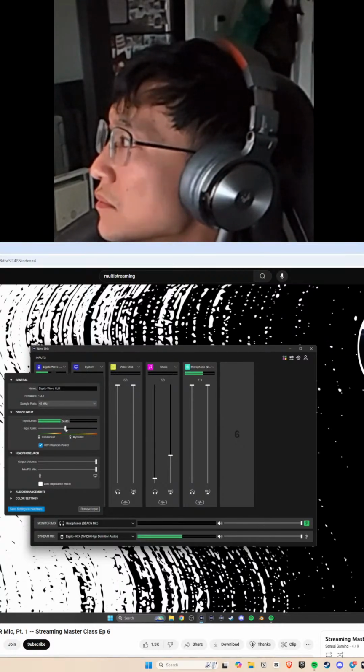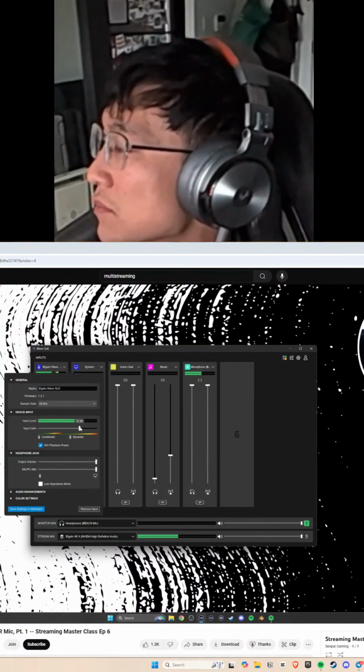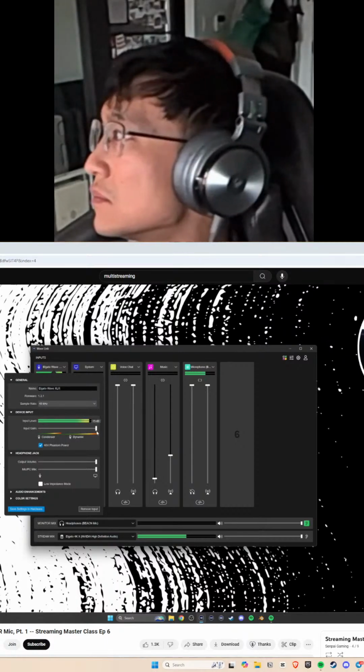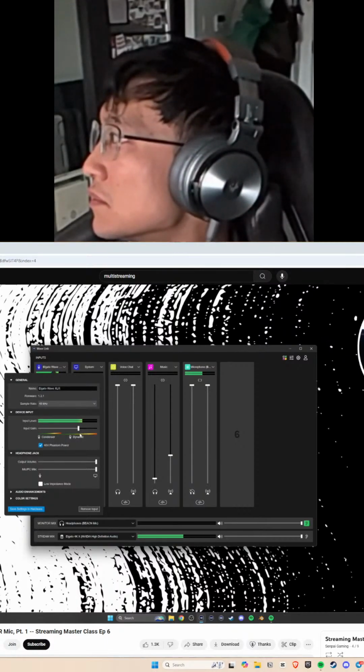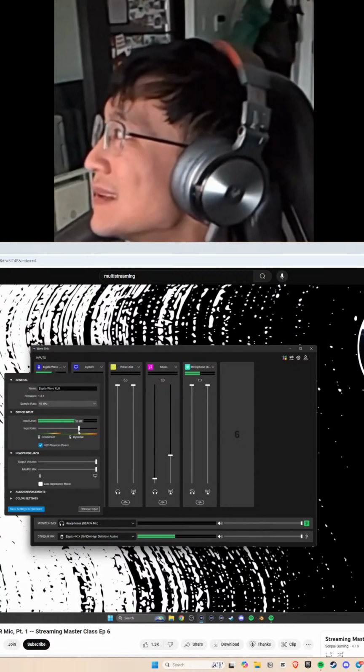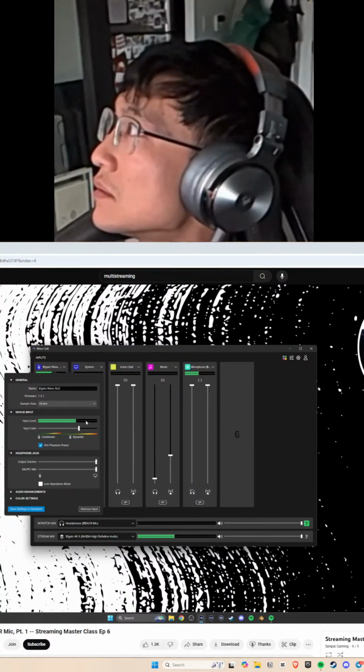So that's where we adjust right here. You can see as I turn this up, the meter is getting higher and higher and higher, until a point where it kind of stops. Doesn't matter what I do, it doesn't change. This is because a lot of newer interfaces have something called a limiter that stops it from going too far and peaking. But basically, we want our voice in maybe a loud talking volume to start hitting the yellow here. That's what we're aiming for.